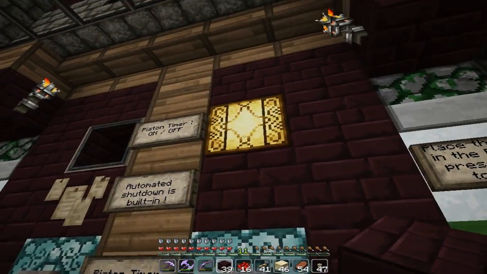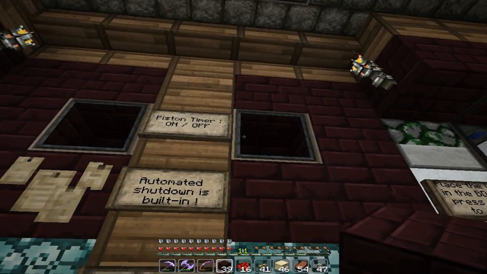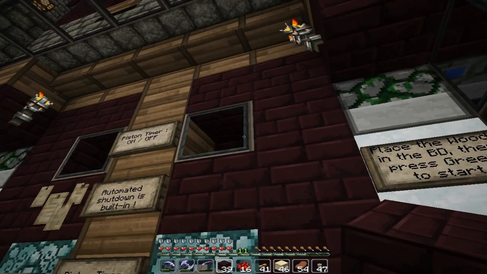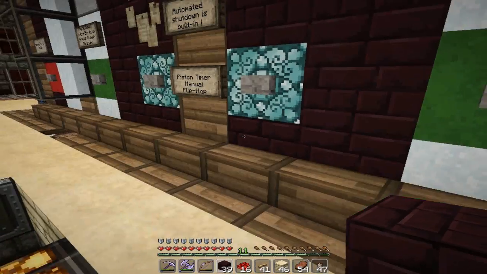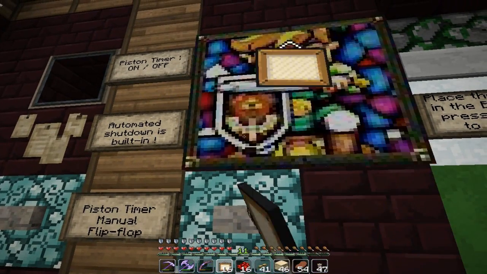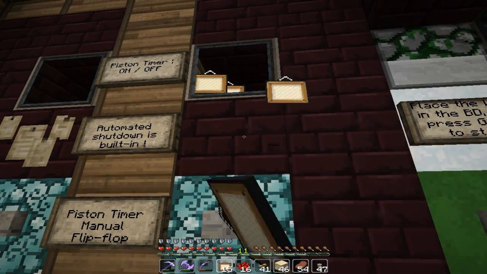So you can see it over here. It's gonna turn it on. And since there's no wood block inside, it's gonna turn it off shortly after. I destroyed a painting here. Crap. It always takes forever to get the right one.